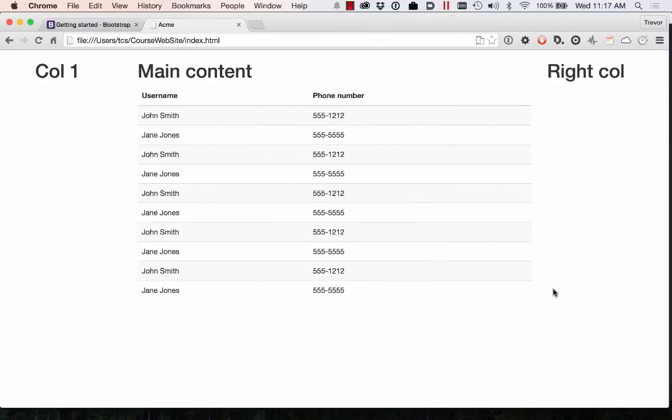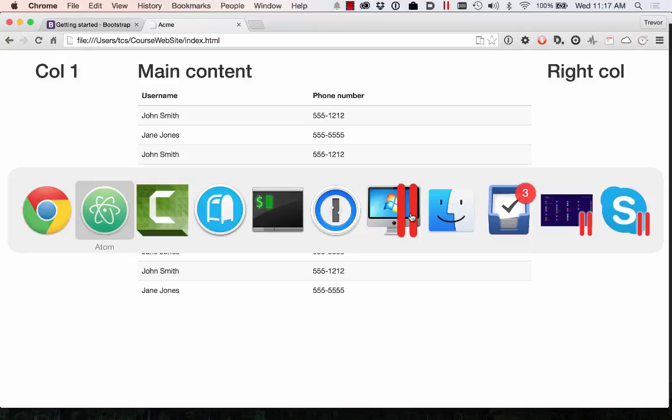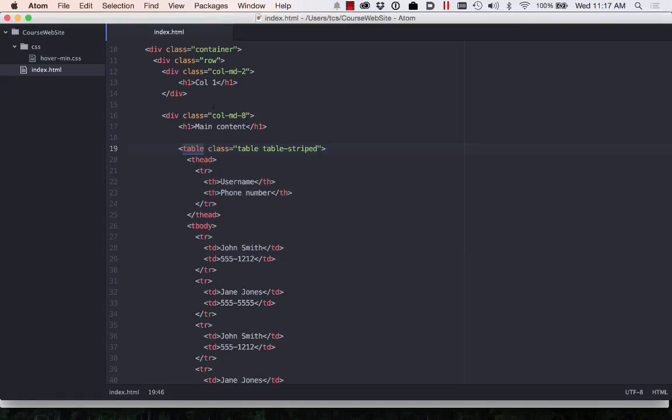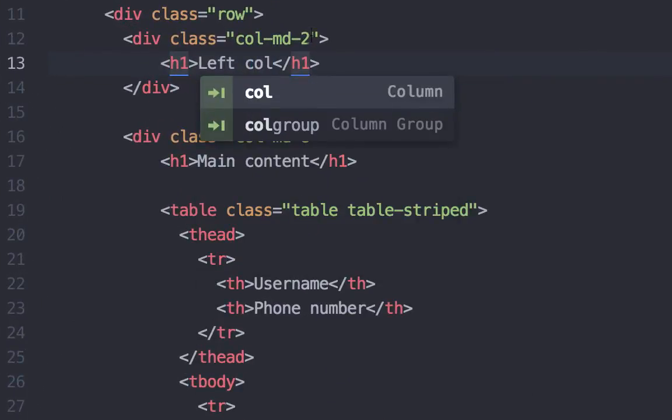Let's have a look at a couple of other features before we turn our attention to the next topic. I'll go back to my Atom editor, and I'm going to go back to this col-1. Just to make it a little more obvious, I'm going to change the name from col-1 to left-col, for the leftmost column.